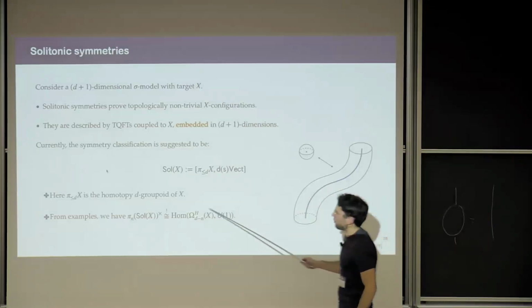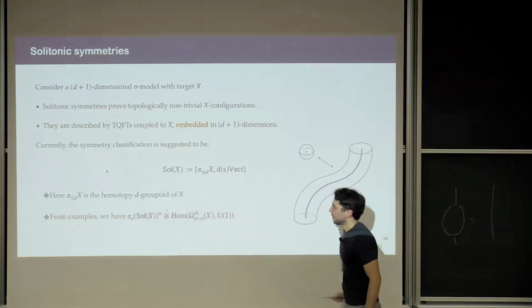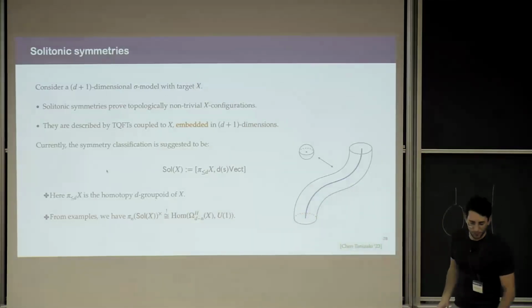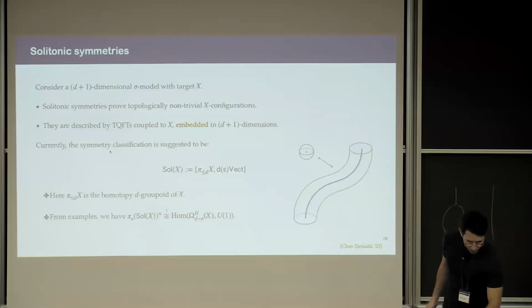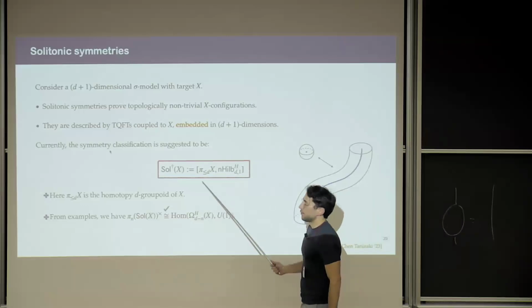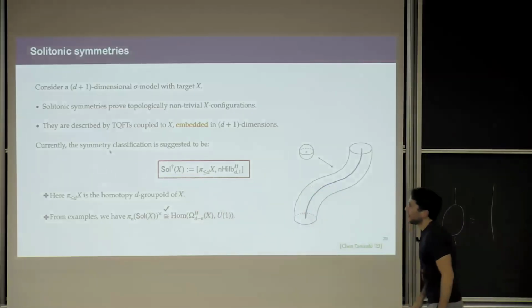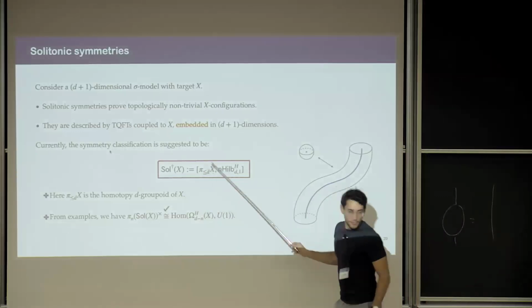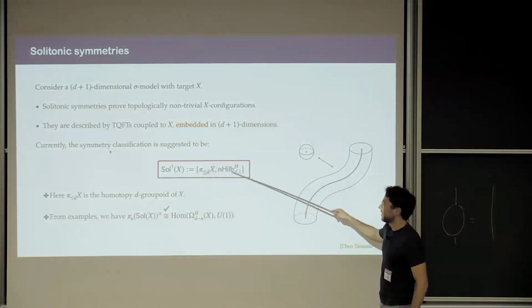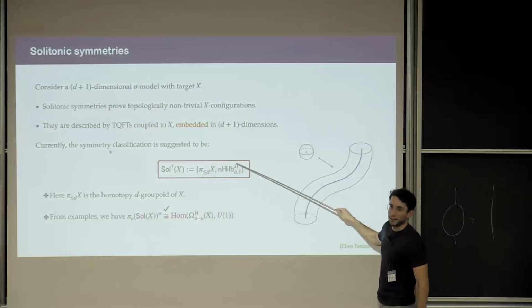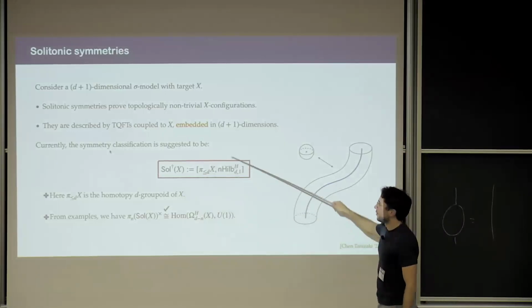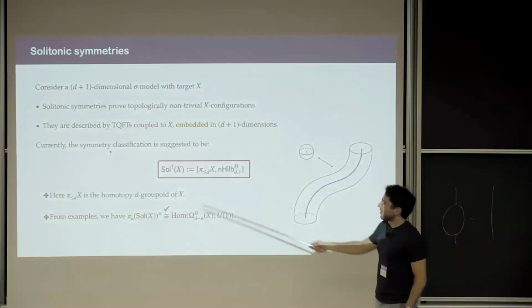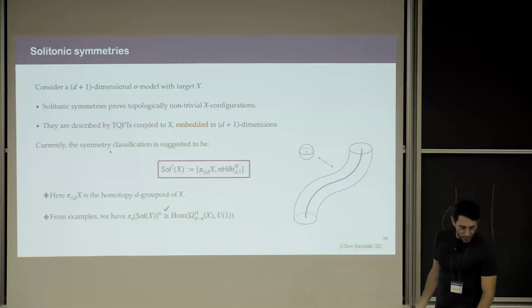And in particular, in these works it was pointed out that we should always recover, as the invertible part of these solitonic symmetries, a classification in terms of cobordism groups. Now, if we want to actually include unitarity, then we should replace, well, there shouldn't be an n here, sorry about that. We should replace the correct notions of the vector spaces, as I said, with the notions of Hilbert spaces, which capture also the unitary data that your TQFT, which you're using as the target of your solitonic symmetry, should have, right? And we suggest that this should be the correct way to describe it.